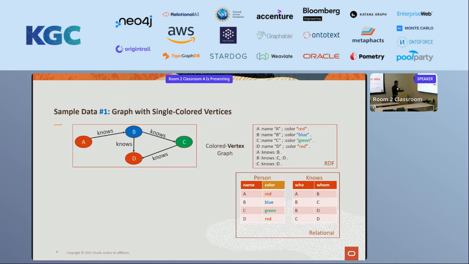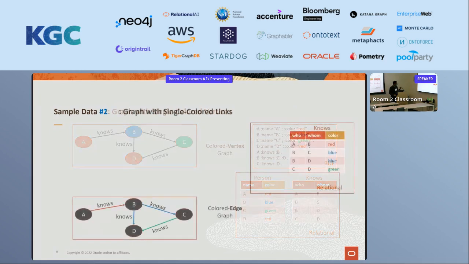In RDF, you have it as triples. A has name A and color red, and so on. And finally, the actual edges or linked triples, and that actually have the object property. Those are A knows B, B knows C, and B knows D, C knows D. And property graph I'm not showing because this is very easy in property graph, right? Extremely easy to show, and there are different syntaxes. So I'll leave that one out.